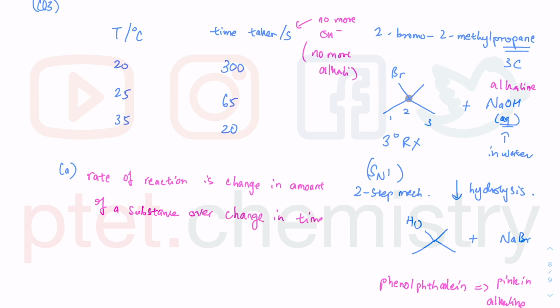So when you think about it, rate can also be written as the change. Delta means change here. So change in the amount over change in time. So it's the gradient when you have an amount against time. Amount can be mass, amount can be concentration, amount can be volume. All these things are something you have done as part of practical chemistry and the rate of reactions, hopefully.